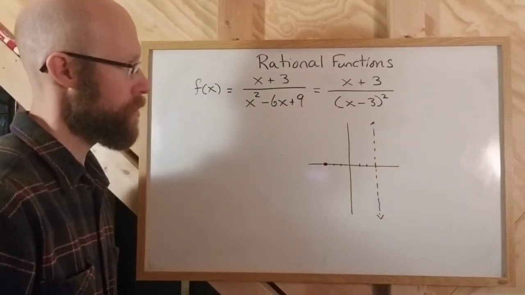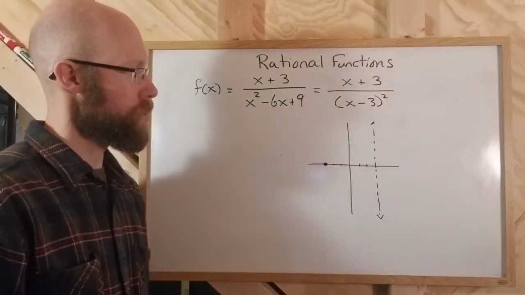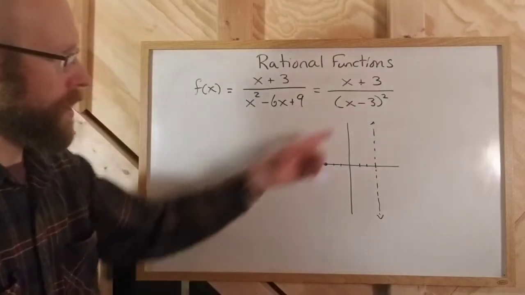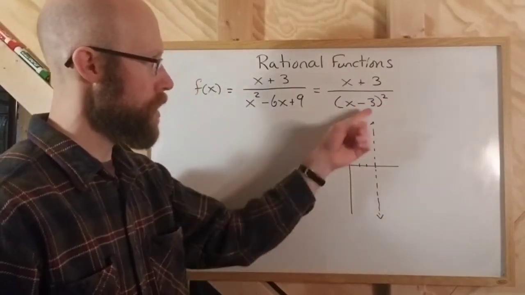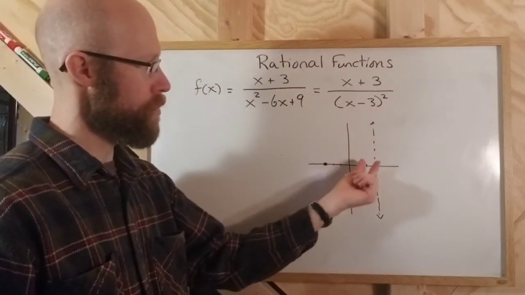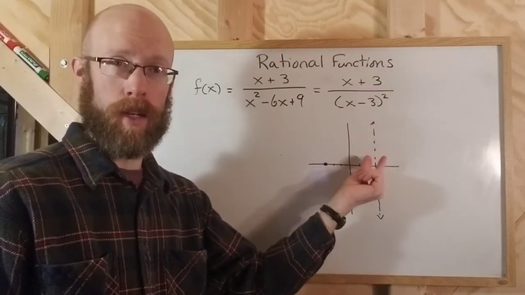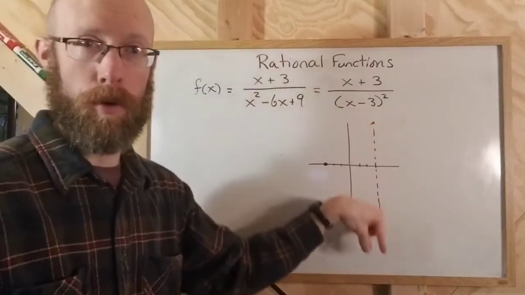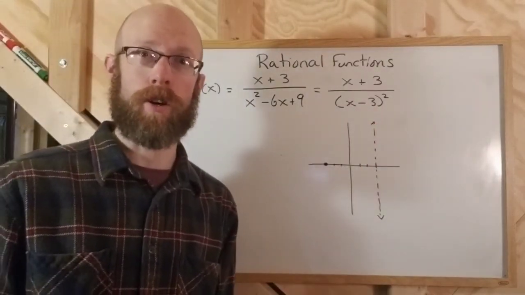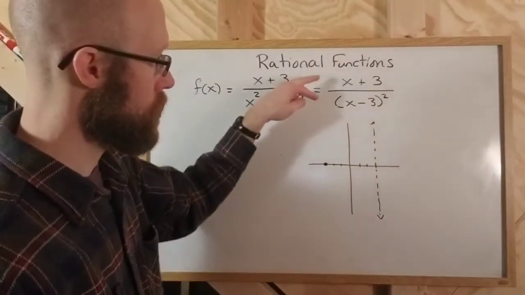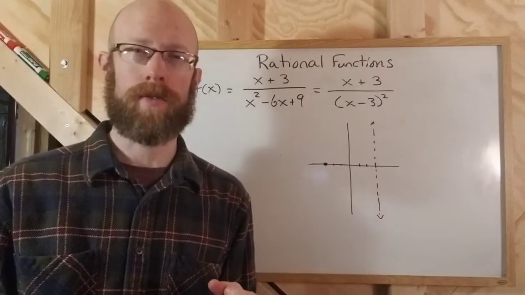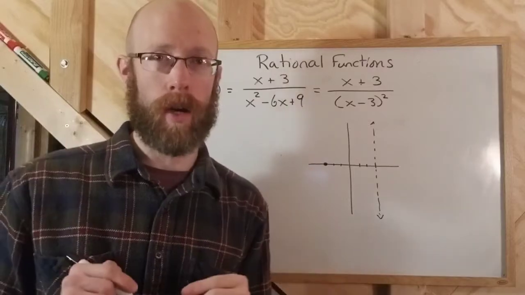And then the graph of this thing, because it has an even multiplicity on the bottom, is going to approach on both sides in the same direction. So either they're both going up or they're both going down. Now, how do I determine which side they're on? Well, as I look at this, I notice that all the leading coefficients are positive, so that gives me a clue that it's probably going upward.